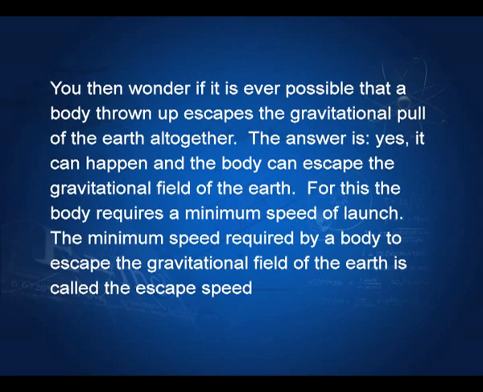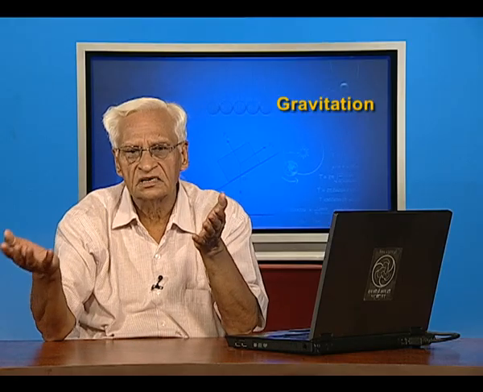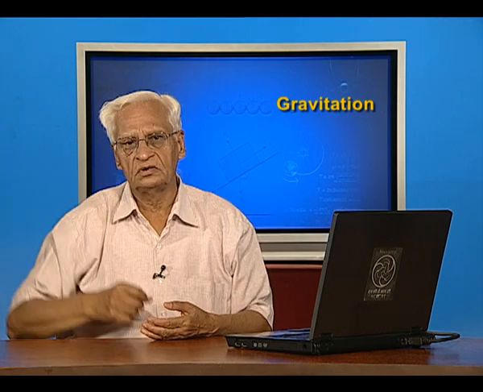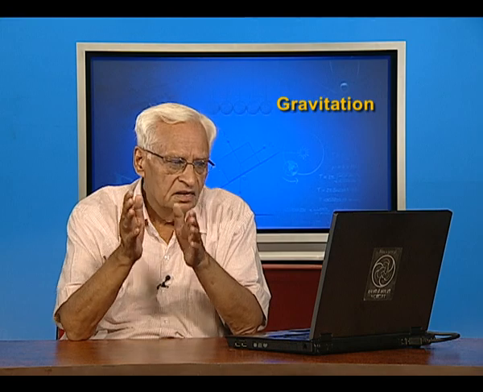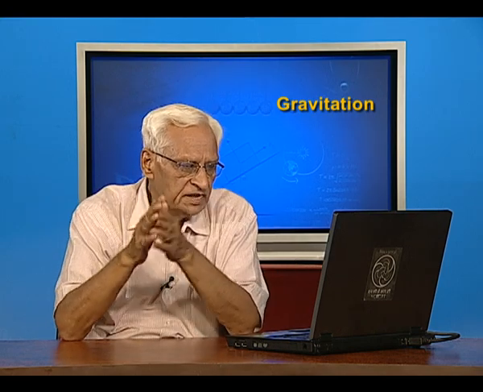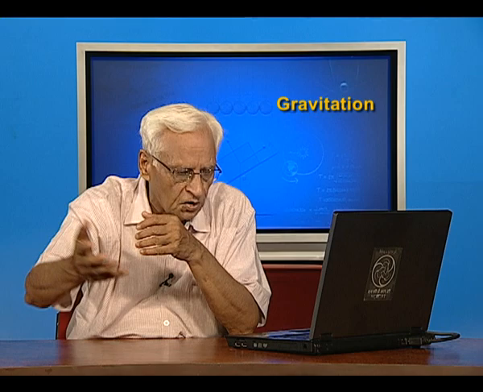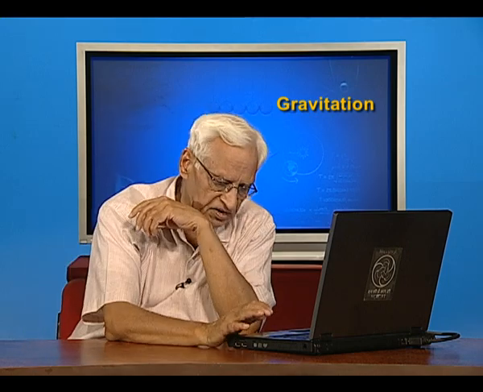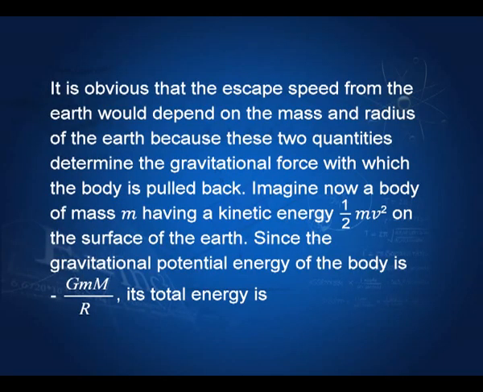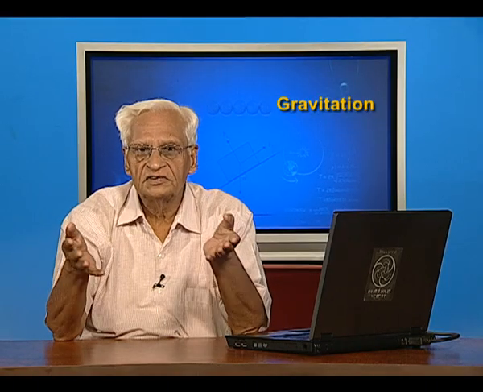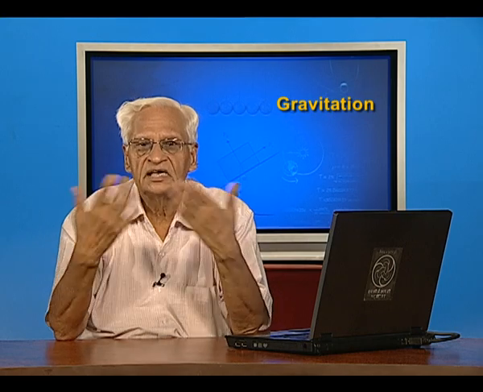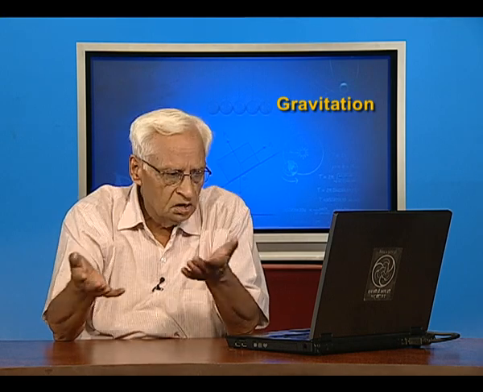The escape speed applies not just from the earth but from any surface — a particle can escape from the moon or from another planet. Whenever the minimum speed required by a body to escape the gravitational field of another body is called the escape speed. It depends upon the mass and radius of the earth, because the strength of the field depends on the earth's mass and the radius of its surface.